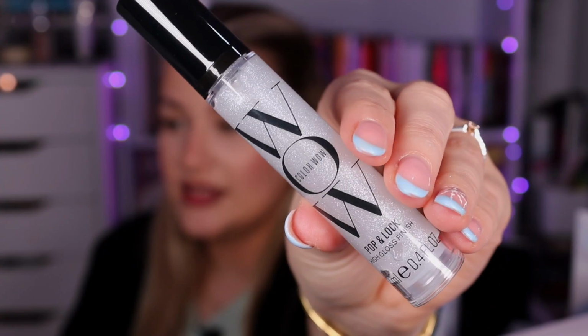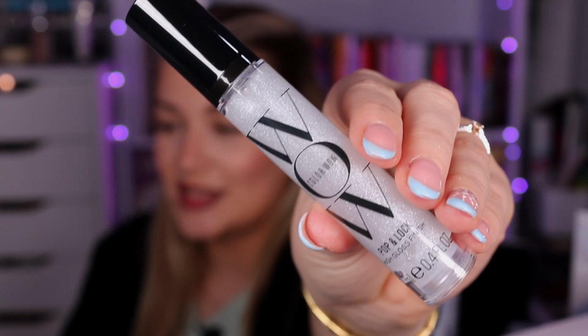For day number three, I'm really excited to try this because I recently bought quite a few bits of stuff from COLLABS to try. So I've got another addition to my collection. This is the COLLABS Pop and Lock Glossing Serum, and it's literally like a sparkly hair serum. You can see it there. It looks like it should be a sparkly shimmer bomb, or like a Made by Mitchell gloss, like the new glosses that he's brought out.